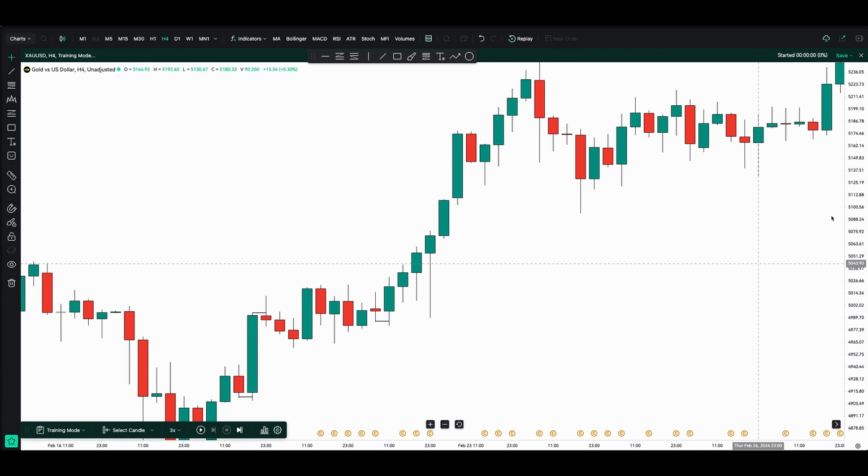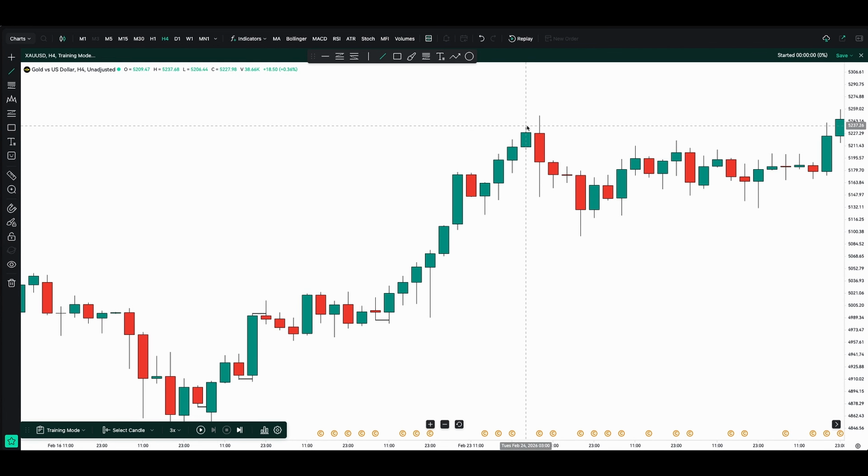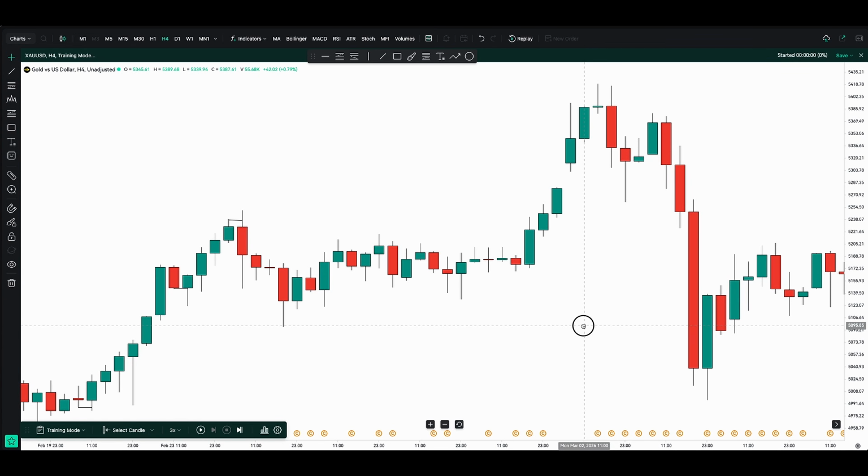So guys, just look for these CRT formations on the chart. As you can see here, this candle creates a CRT, and then it reverses for this short time here, right? So these are the kind of candlestick formations that you're supposed to be looking for to be able to trade the one candlestick strategy more successfully.